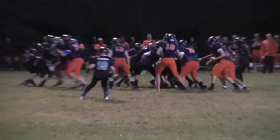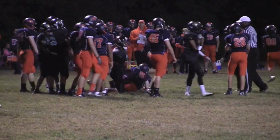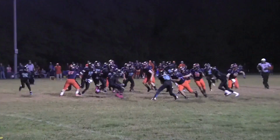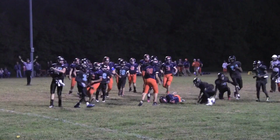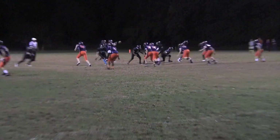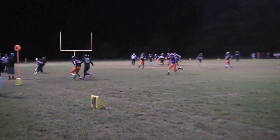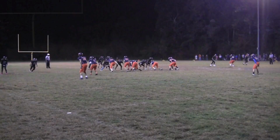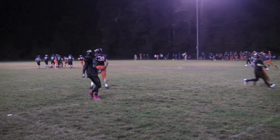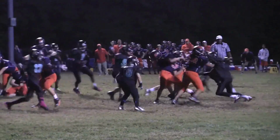Here again, the Cougars straight up the middle, doing what they do. This time the Jaguars spelled it out and were ready for it. But they kept coming, and the Jags were ready. Here, you see the Jags again, this time the swing pass to the fleet number 1. And again, but this time, smothered by that Fallston defense.